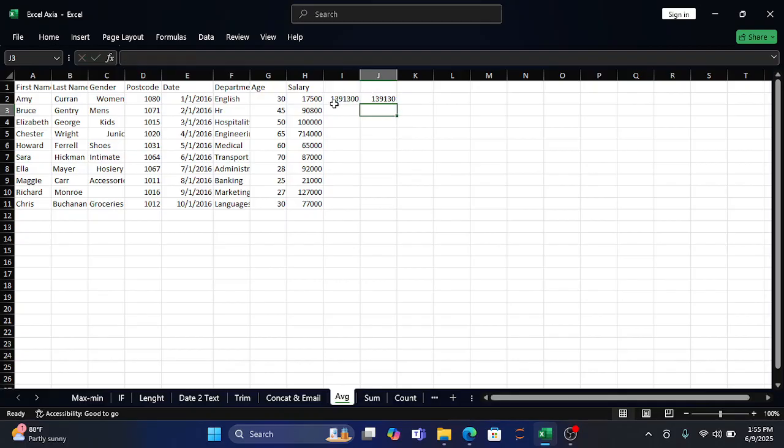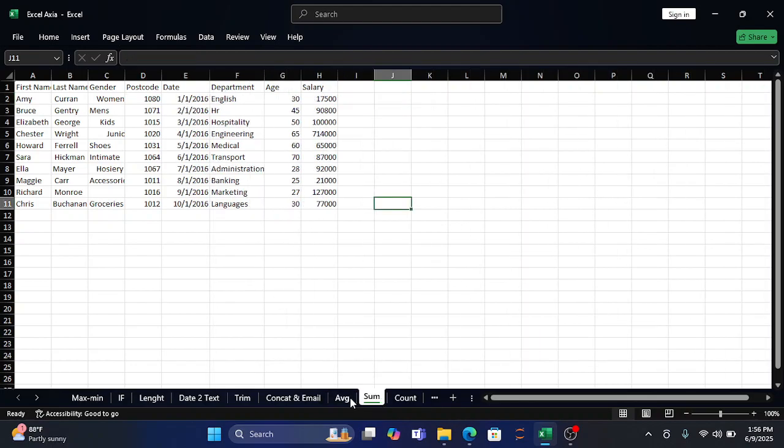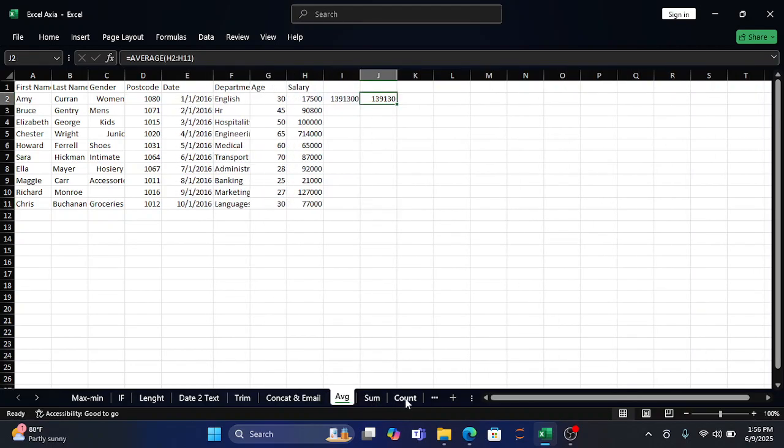It still gives me the sum total. Okay, no, it's not. The average of this to this is this. Okay, this is the sum here, and this is the average. So this is how these formulas work. Same thing with sum, we have already looked at the sum and the average.